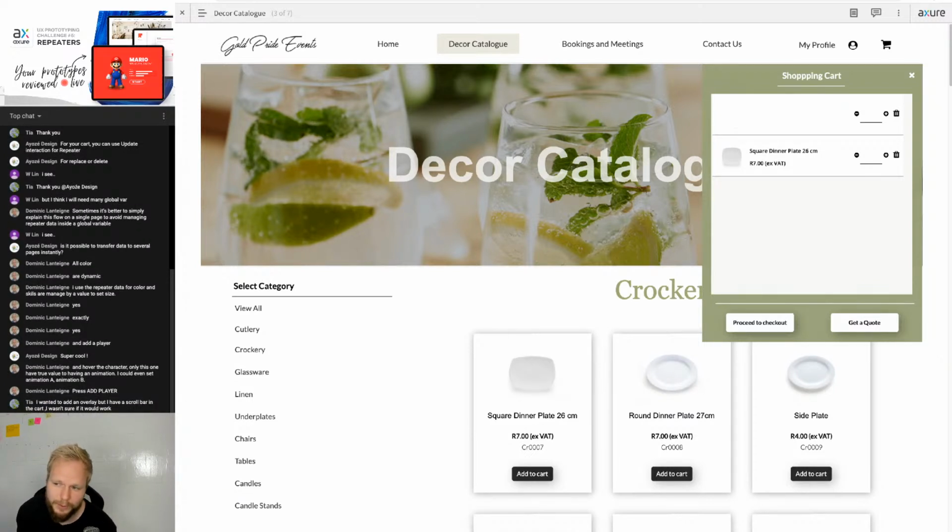If you don't know how to do it, and again, you're pressed for time, you can cheat and adjust bits and overlay bits and just hide it visually, cosmetically. If you want to do it right, update is exactly how to do that. I wanted to add an overlay, but I have a scroll bar in the cart. I wasn't sure if it would work. I think it would. Again, it's about how you stack the layers on top of each other.